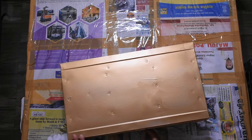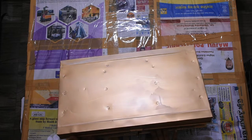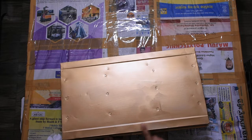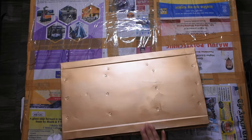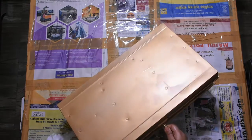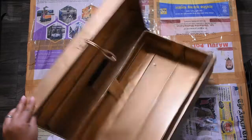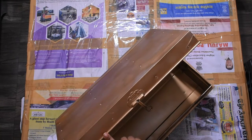I'm back and I've gessoed the trunk and also went ahead and added a couple of coats of spray paint to this. And why I did that was I wanted the texture of the brush with the gesso so that it wasn't so smooth as it is on the inside. So it's just going to add a little bit of texture to my decoupaging, and it also gives a nice finish to all the bits that I won't be covering.